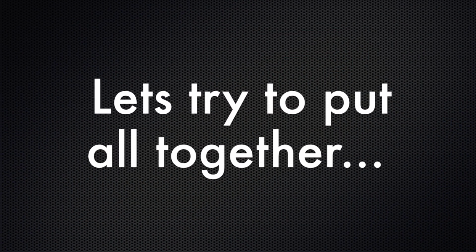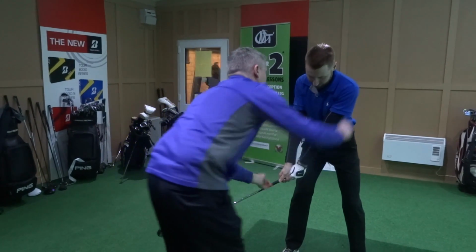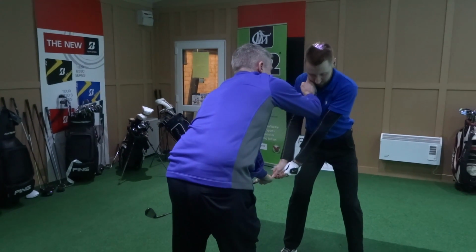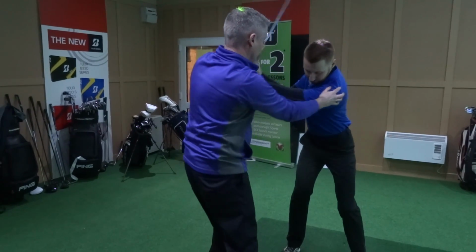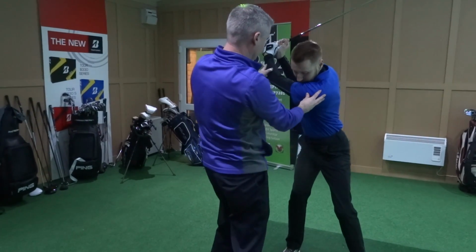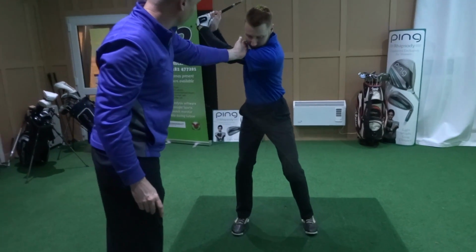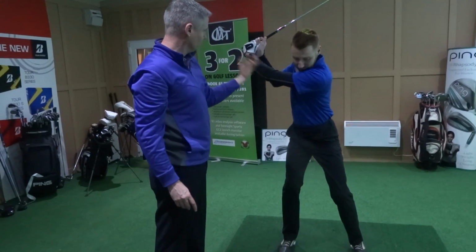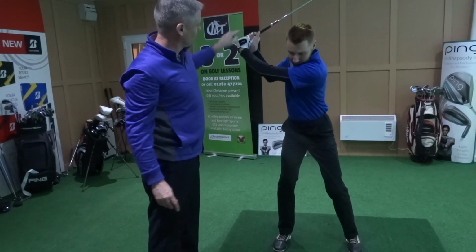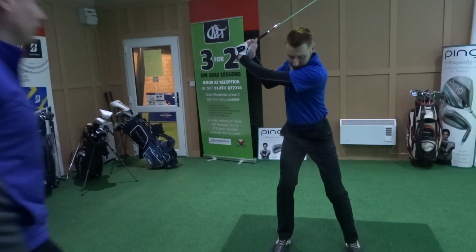Move that golf club away. Keep your head where it is, keep the angle of your head here. Keep your lower half where it is, so essentially just turning and resisting against yourself. So that's a better position. The head stayed more where it is. This isn't as ridiculously straight as it was before, but it's got resistance in it. Your hand's completely on the golf club, so there's more resistance going on there, it's more compact.